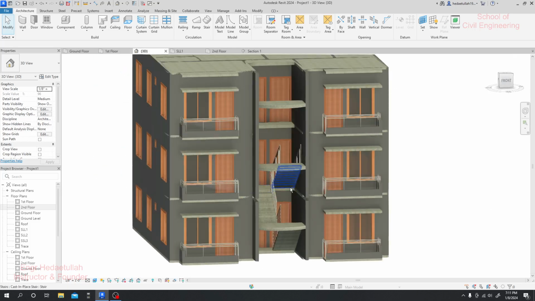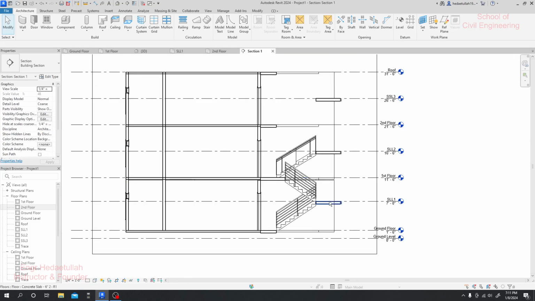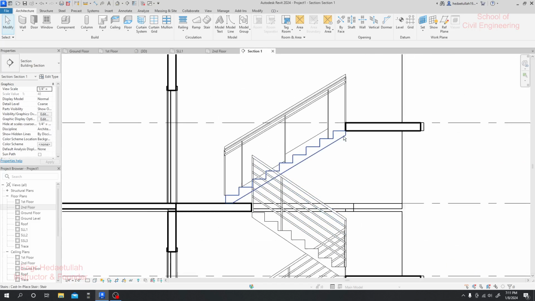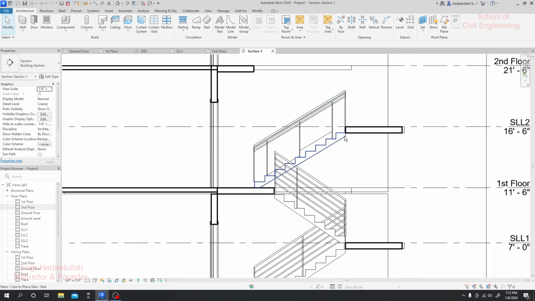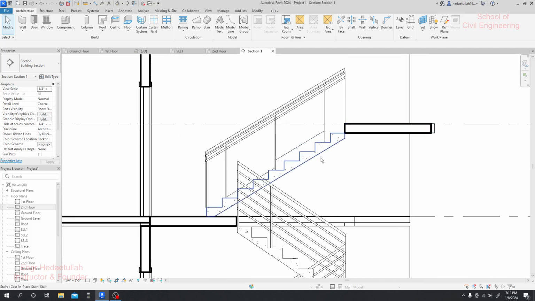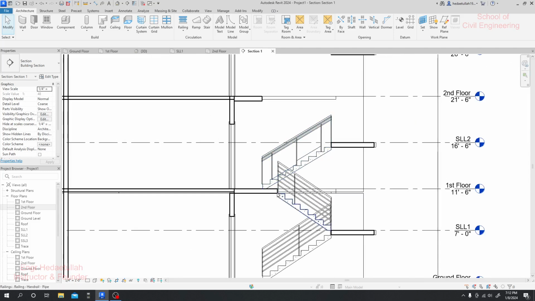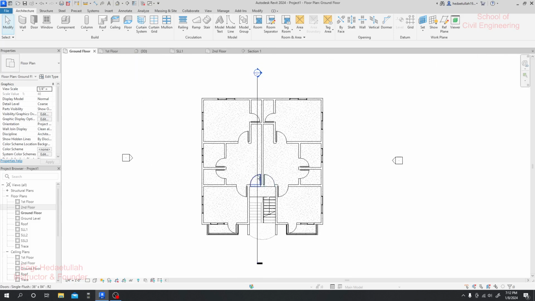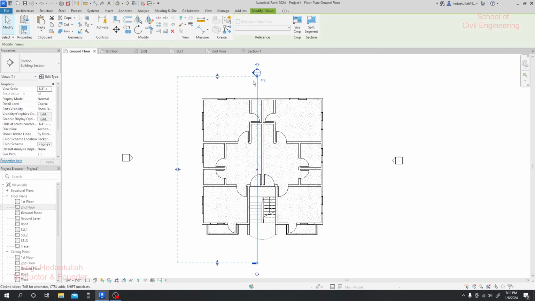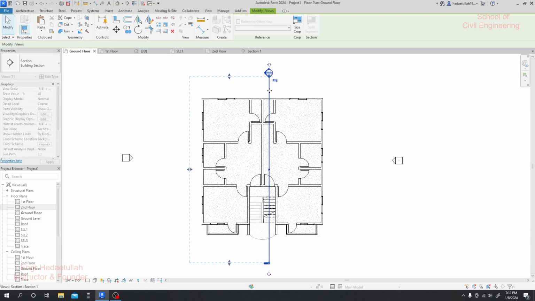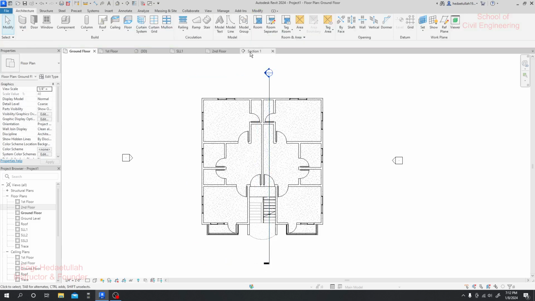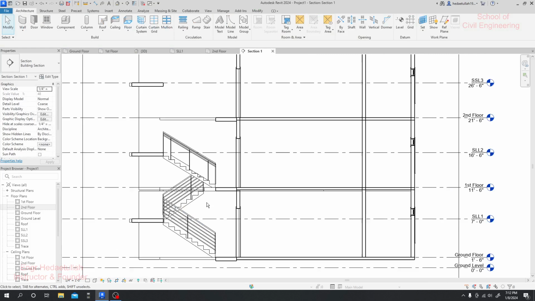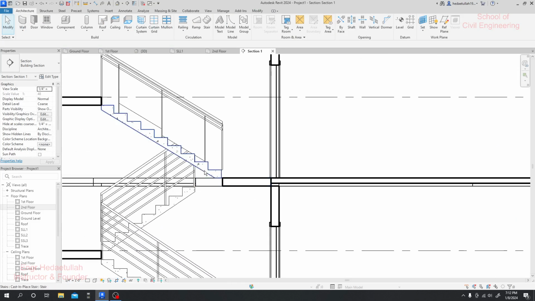See, here our stair has been created, and in section it's done, right? In our section, let's see, it's perfectly done. So again, actually it started from that point, because if I go to our ground floor, and if I move it here, and if I move it here, and now go here, see, from that portion it will start.